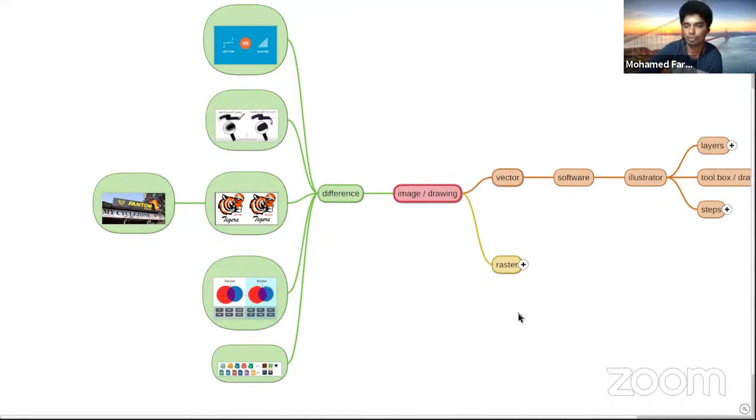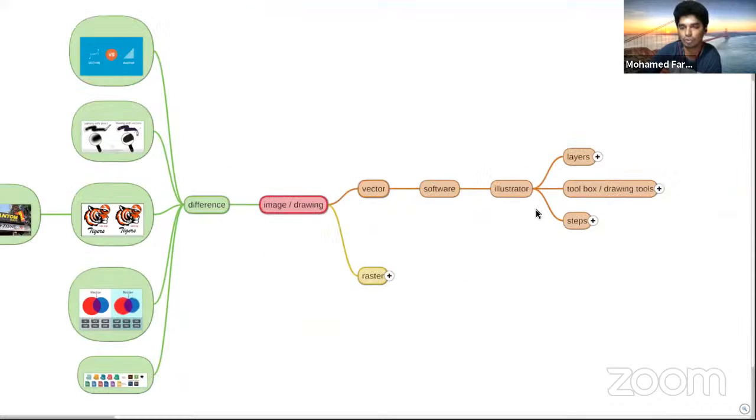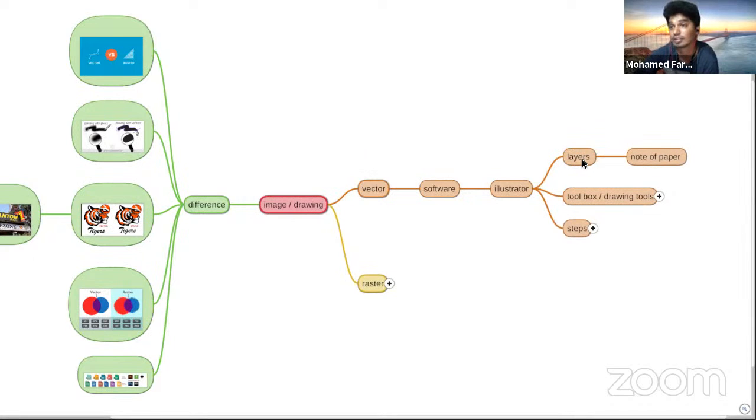Here you have to know this. That is the main important thing. Without knowing this, you can't do it, right? So first you need to know about layers. Layers are very important. What is a layer? Layers are nothing but a note of paper. With so many sheets, you will have a notebook, right? So one notebook consists of 5 papers, 4 papers, or 10 papers, 50 papers. So this layer is nothing but so many papers. In each and every paper, we draw. But when you see only one drawing, I may have done drawing on so many papers. I will tell you later where the layer is and how to use the layer.